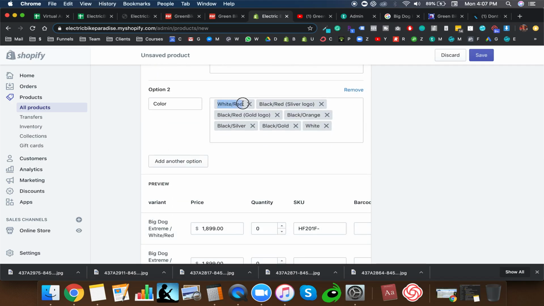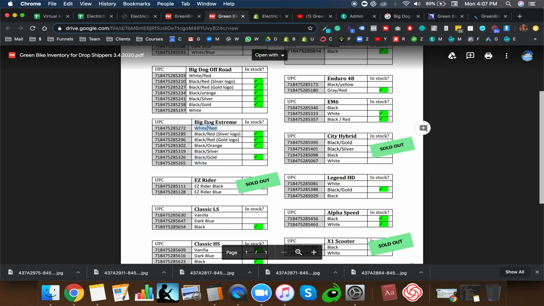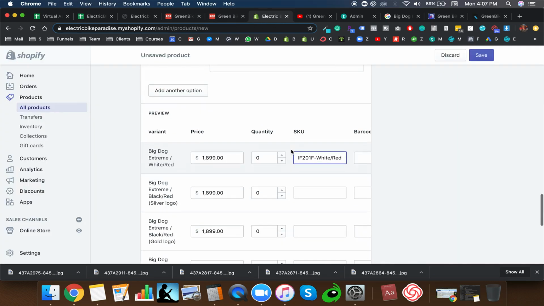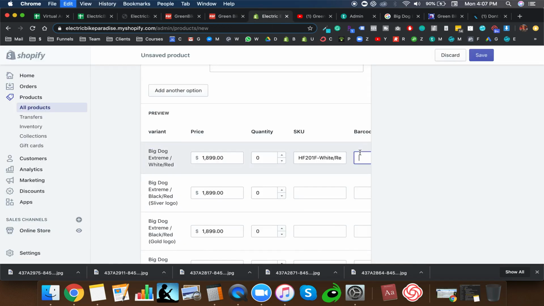Okay, so in this case, white, red. There we go. So that's what it would look like. So that's the SKU number, main SKU, plus the variant. And when you get an order, it's going to show this particular SKU, and then the supplier will know exactly what that's for. And then what we can also do is get the barcode, and the barcode there.